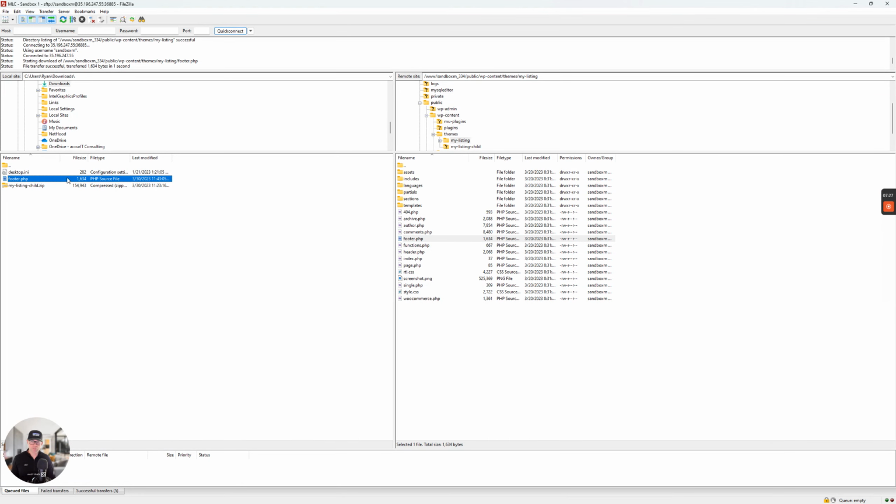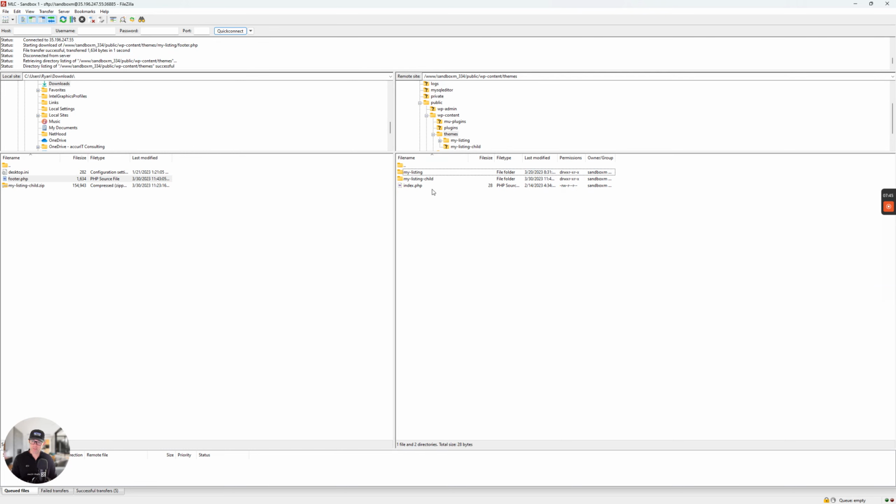We've saved our changes. This local file right here, footer.php, is on our computer. We've made our changes, and now we're ready to upload it to the child theme. So we go back over in FileZilla on the right-hand side, go up a couple levels, and now we want to go into the child theme. Once we go into that child theme folder, we are at the root. So we want to upload this same footer file to the root. It's got to be in the same hierarchy for this to work.